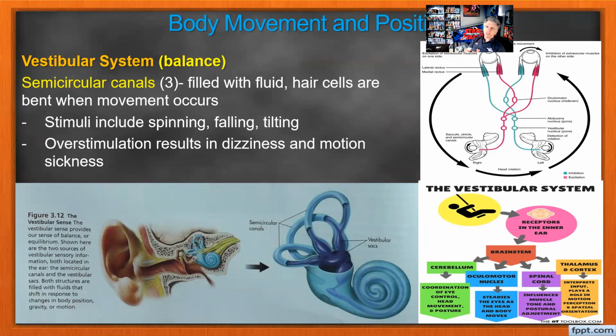Another thing that your ear does that a lot of people don't think about is balance. We talked about your cerebellum with balance before, but right here are the semicircular canals on top of your cochlea. There's your cochlea down here with the fluid that goes through and vibrates. But here, there's a little air, like little air holes up there. It's like when you're trying to make sure that something's level, you have that little thing with the hole in it, and it shows you whether or not something is level.